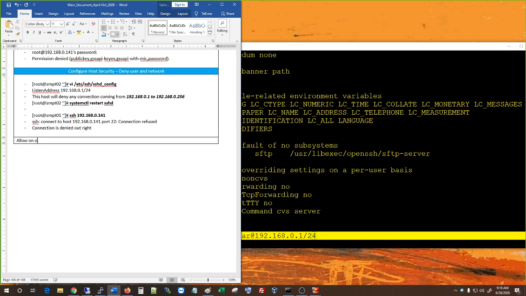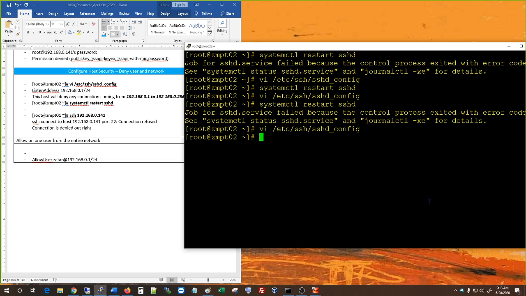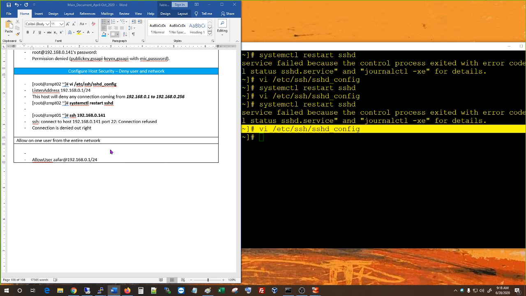Allow only one user from the entire network. Okay, so I'm going to save and exit.